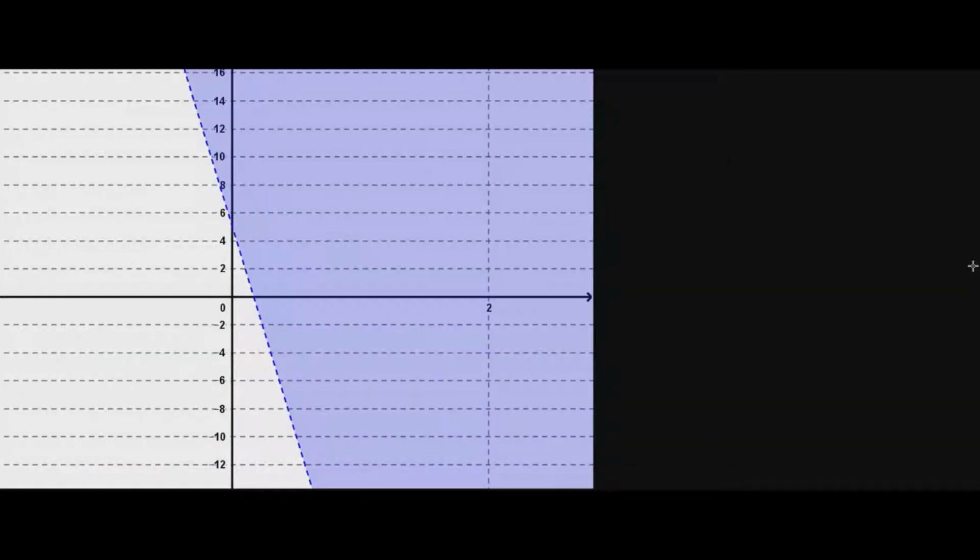Welcome to another video. In this video, before we begin being able to graph and all that stuff, I do want to hit on whether we'll be able to determine, just by looking at a shaded region, how do we know that this line will be y is greater than or y is less than? Notice how this line right here has dotted lines. Whenever you see dotted lines, that means it cannot equal. So we're not going to have the equal to symbol. But the big question is, to start off, is this shaded region going to be y is greater than, or is it going to be y is less than?